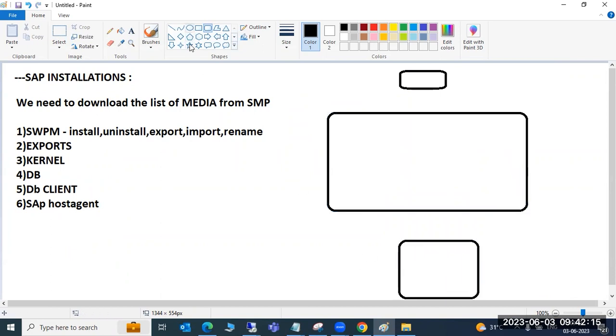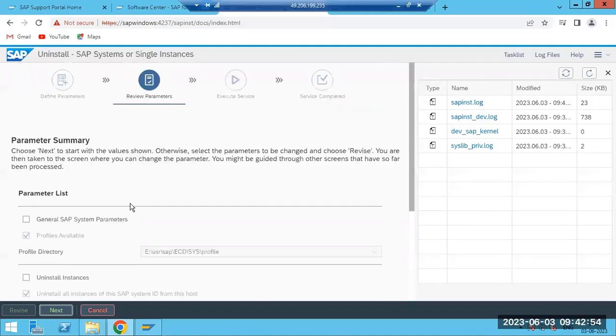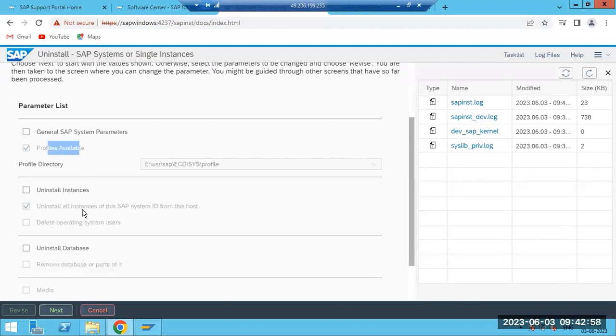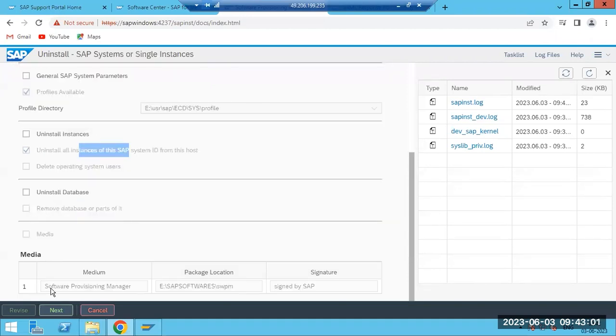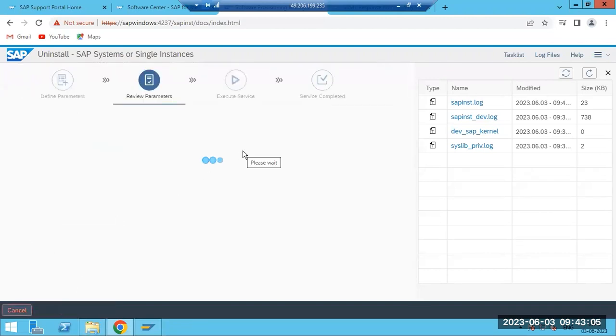When you are installing the SAP system, the SAP system is created here, and at the same time the same SID is created in the database itself. If you want to remove only SAP and not the database, you can uncheck that option. If you want to remove the ECD related data from both the SAP level and the DB level, then choose this option, and whatever data is related to ECD will be deleted. Same for the profiles. If you don't want to remove the data, just select the next button, and it will go to execute service now.